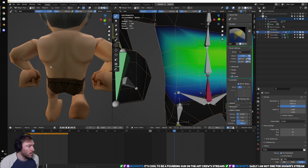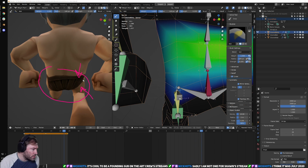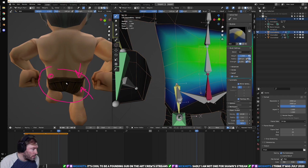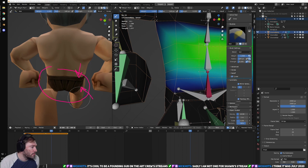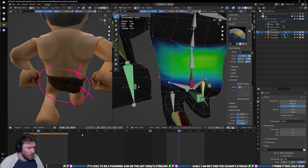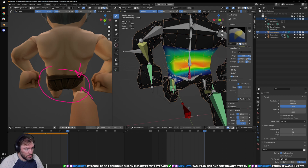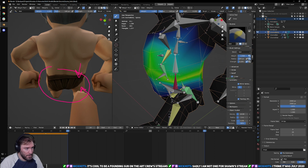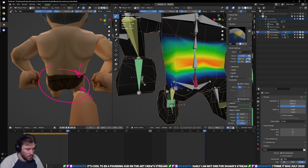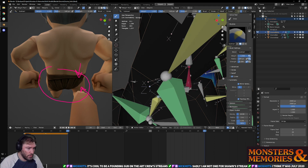So if you look at the belt line here, particularly right here and right here, this one actually is the worst of it on both sides. Let's get rid of that one actually. There's some movement on the belt line, which I want to get rid of. So I'm going to try and add, let's go to where it's stretching the most, and add some bits there, but not a whole lot. Just kind of hoping it will hold it there. Maybe I'll even remove some from the leg. Leg's got a lot of influence already. Probably doesn't need that much.